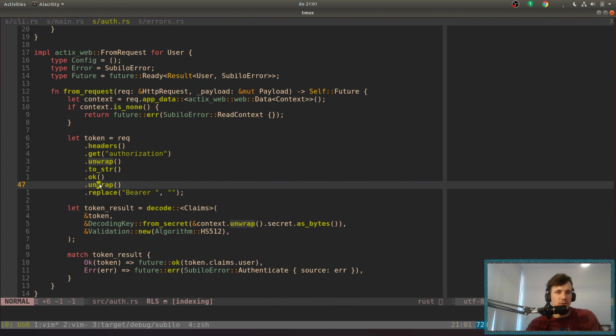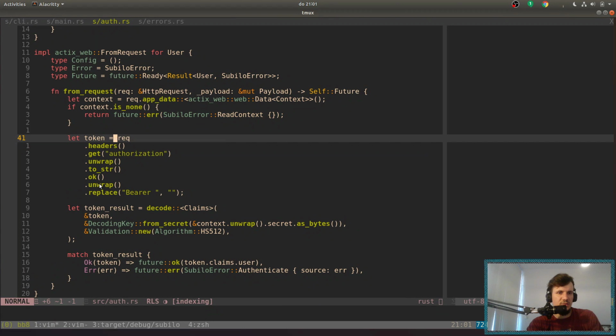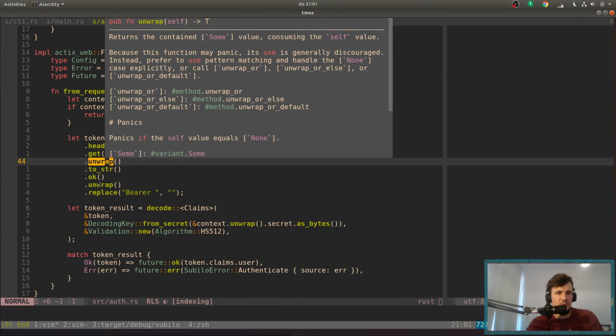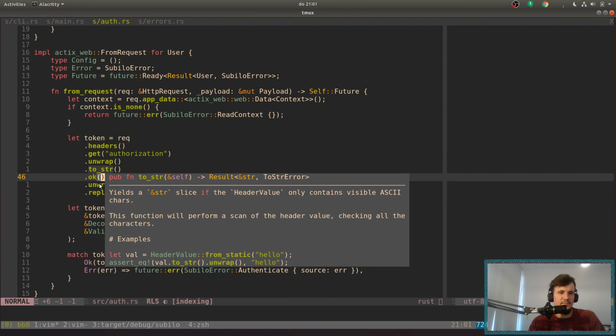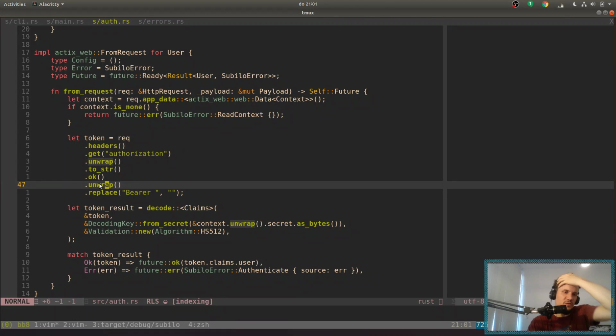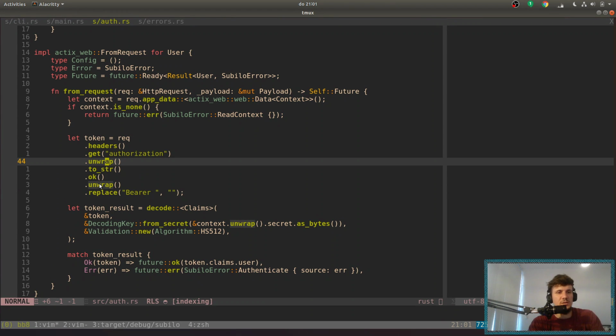So here, token is request. Okay. I guess we could just default to string, and that's it.